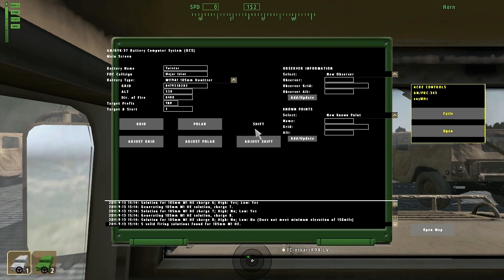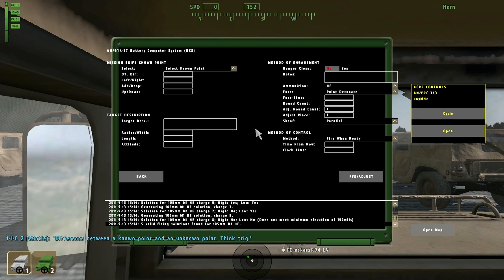So we know, for instance, exactly the grid of a church in a town. We have that church's 8-figure grid. So what we're going to do is the forward observer doesn't know his own grid. He doesn't know the target grid, but he knows that church is a known point to us. We know exactly where that church is, so he can say Polona, a church in Polona. Okay, we're just going to look that up on our list. Oh yeah, we called that TRP-7. Then he's going to give us an OT direction, which is again his compass direction in mils. That could be 4200.